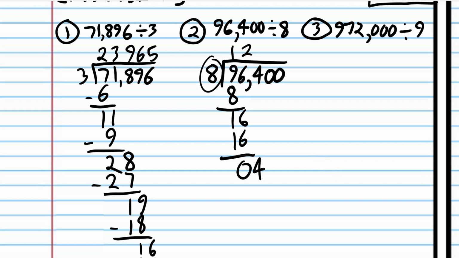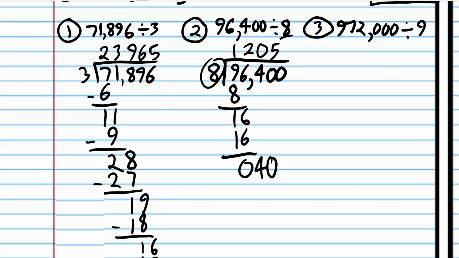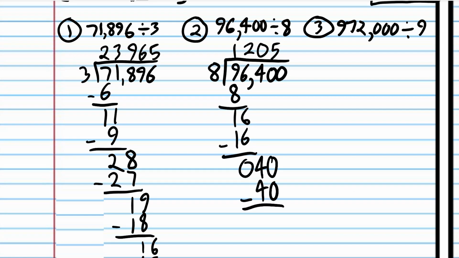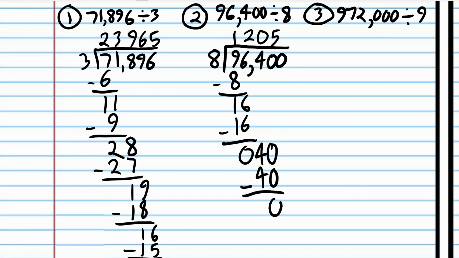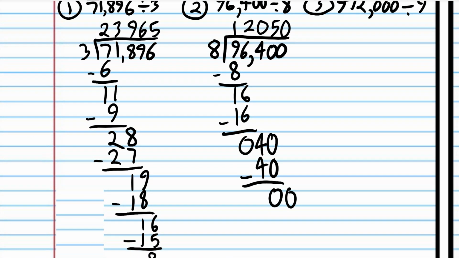We brought down the next number, and 8 still doesn't go into 4. So that means we have to put a 0 up here. Then we bring down the next number. 8 does go into 40. It goes in 5 times. 8 times 5 is exactly 40. And 40 minus, I'm not putting my subtraction signs there. 40 minus 40 is 0. And don't stop there. We've got one more 0 we got to bring down. So bring down that 0, and 8 still doesn't go into 0, right? 8 doesn't go into 0. So after we brought down the number, it still doesn't go in, so we have to put a 0. Final answer is 12,050.